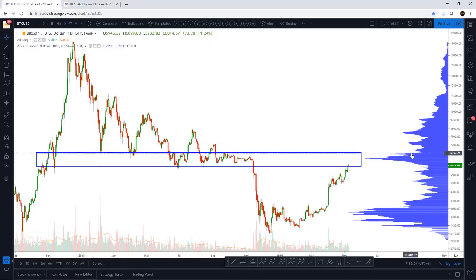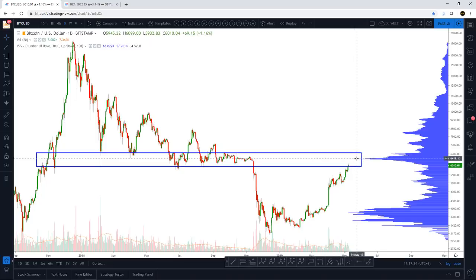You can see this spike here, and then just after it, a massive low volume node there. And likewise, if we look at the bottom of this rectangle, big low volume node here. Essentially, low volume means price spends very little time at these levels, because they're resistance and support levels. So price tends to bounce off them rather than consolidate. The high volume nodes is where price consolidates and will generally stay there for a while.